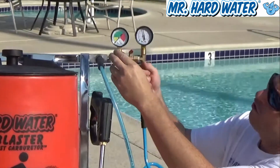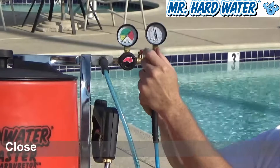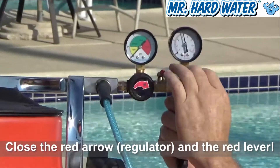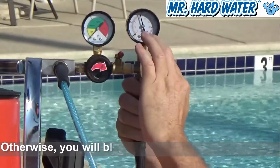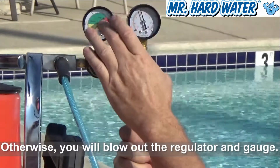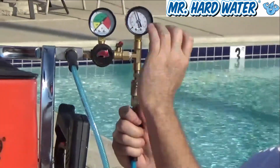What I'm going to do first is close this off so that I don't blow out the valve. If you open this up and it's fully on, all of that 100 psi pressure is going to flow through this gauge — and this gauge only goes up to 15 psi — so you can effectively just blow it right out.